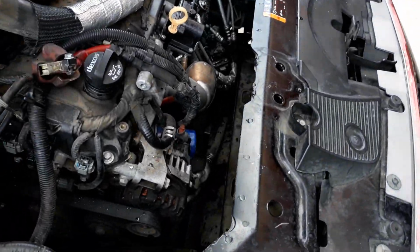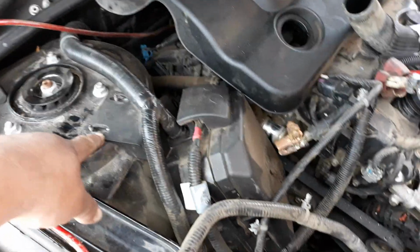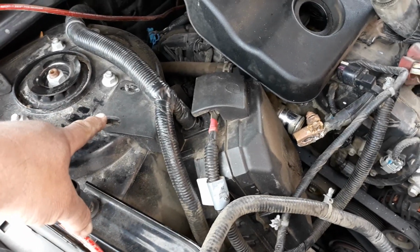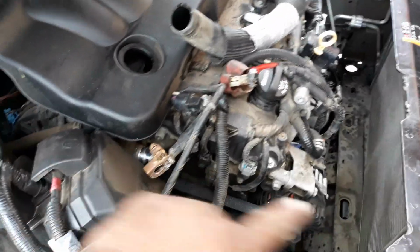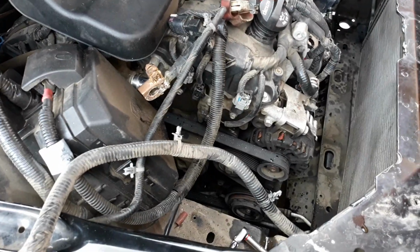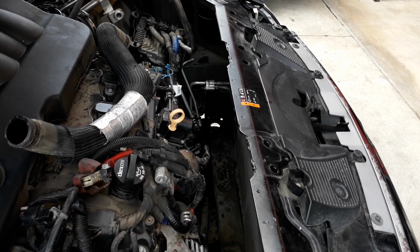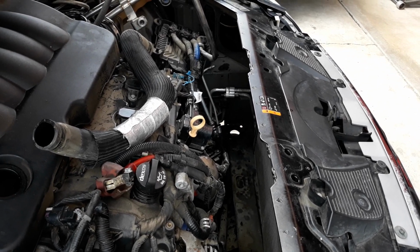On the 05 to 011 Chevy Impala, you could just pull the battery out. On this one, you got to actually take these little small 11 millimeter tin bolts. Take those off, and that way the fuse box can move to the side. The upper radiator hose has to come off in order to pull the battery out of the battery tray area. And I even moved the battery tray, removed it. So I'm just going to reassemble it, and that way it'll give you an idea on what to do to get yours out. This is a 2013 Chevy Impala.